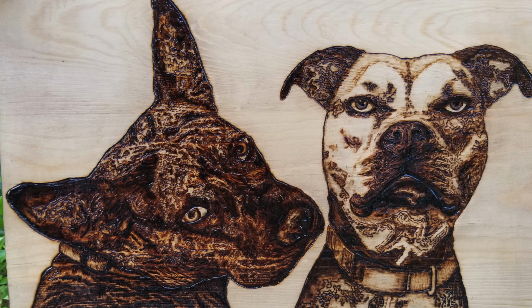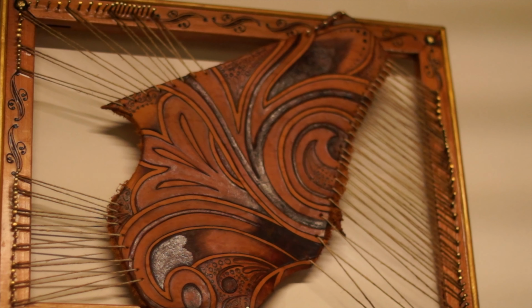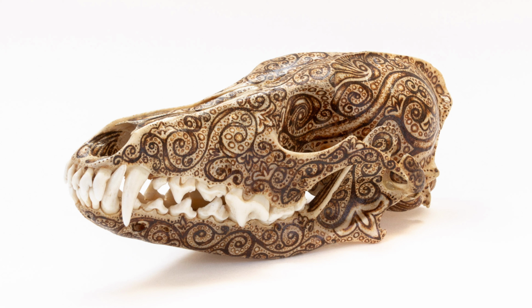I started off with wood almost 12 years ago, and now I have progressed onto leather and animal bone, as well as I've used different forms of heat art.